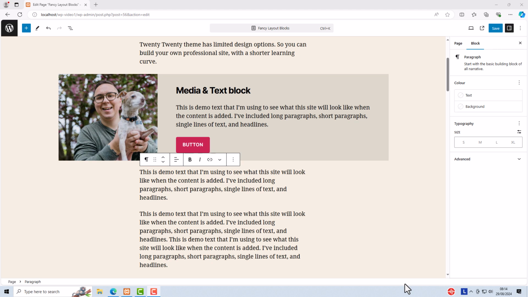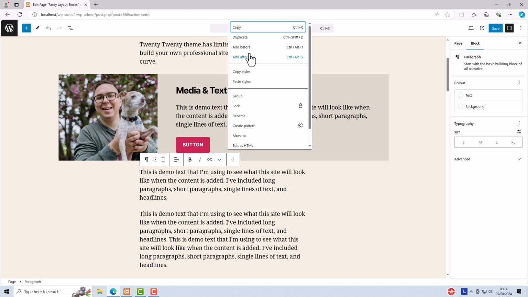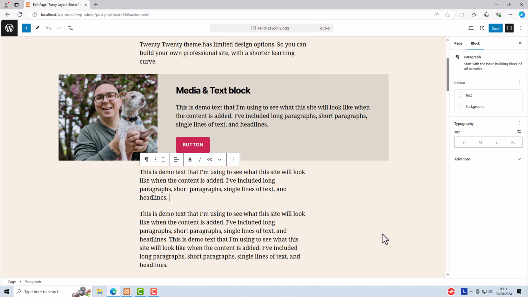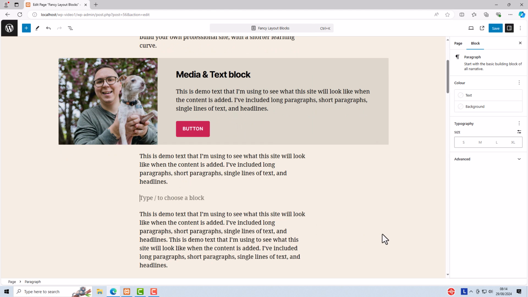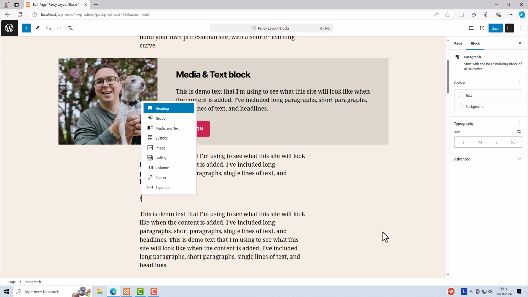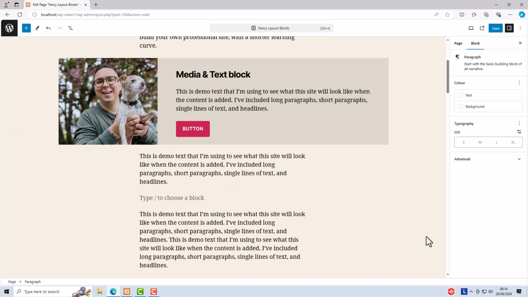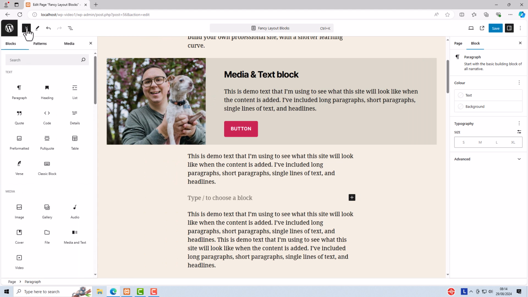To add new blocks to your page, click any block that's there already, such as this one. Click this three dots options button, and that gives you the option of add after or add before. Or if you're in a paragraph, just press the enter key and you'll have a new line where you can add a block. Now you can either just type a / and that will give you some of the blocks that you've used most commonly, or if you put your cursor where it says type to add block, place your cursor, then click this blue plus icon.